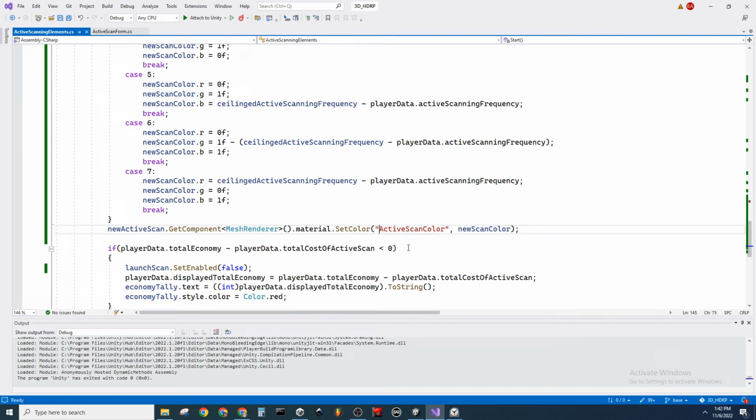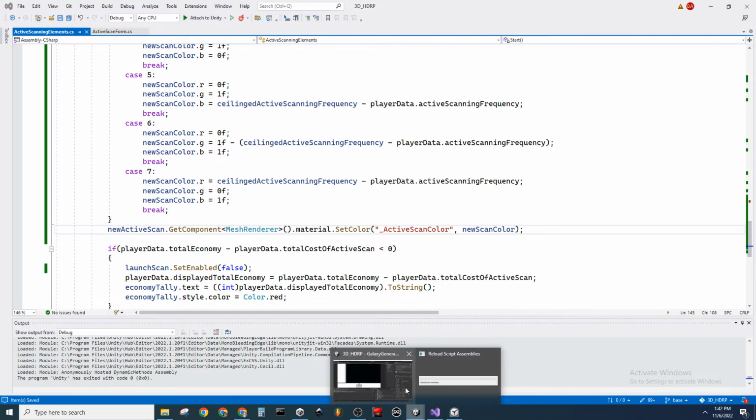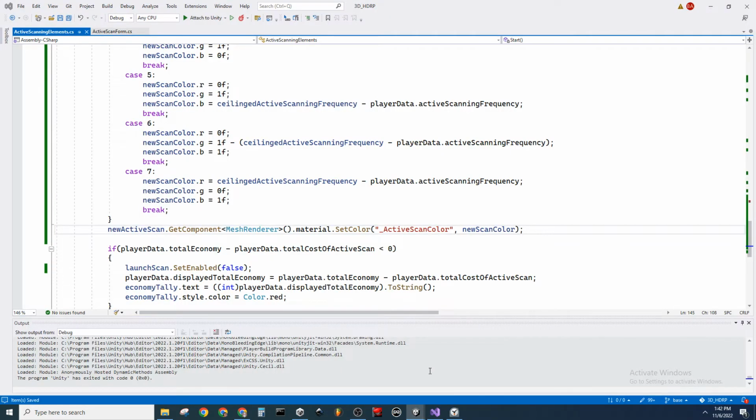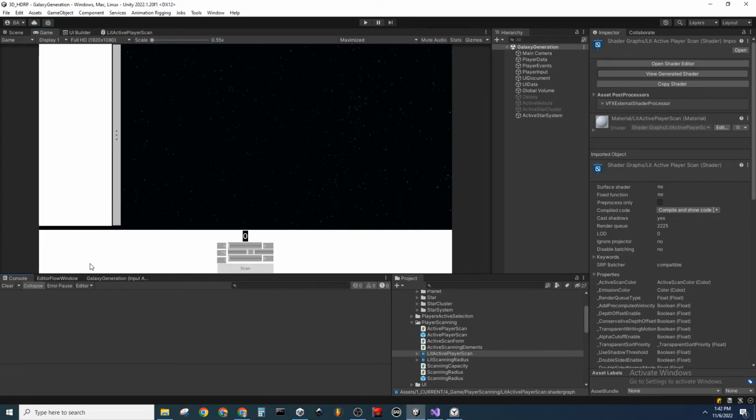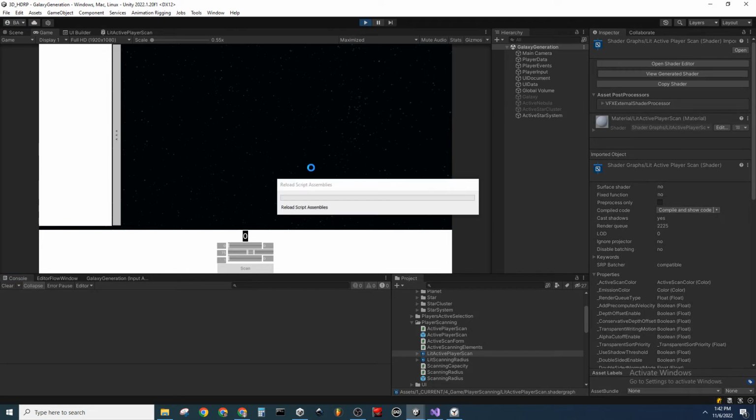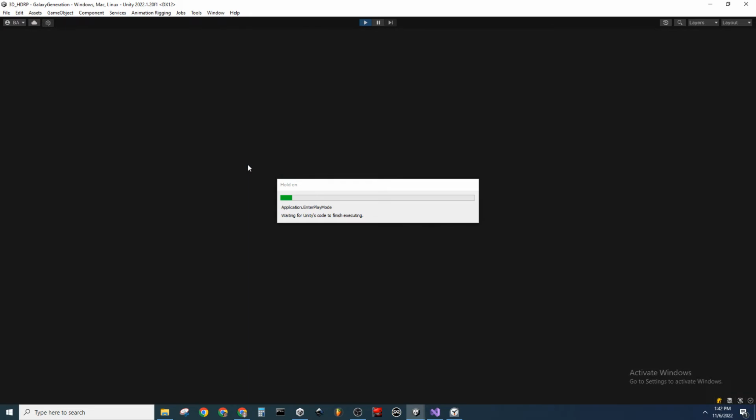Oh, do I have to like this? That might be true. Let's see if that worked. It might still start black, but we'll see. I think the default... Oh no, I changed the default emission.